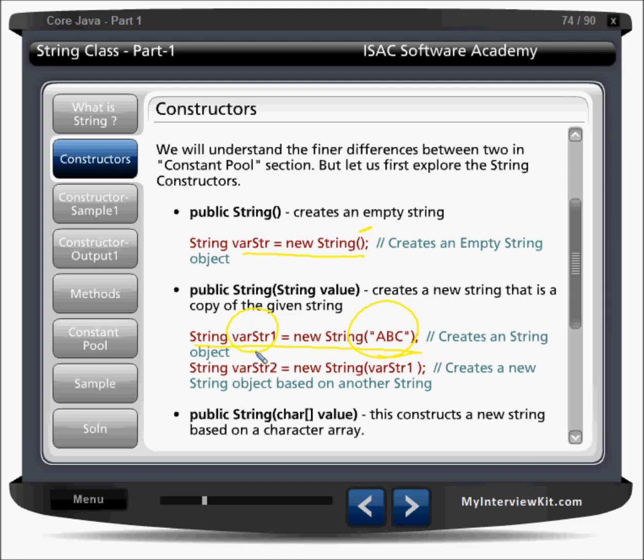Now we can create another string from an existing string. We pass the same string here and get another string, so this object is based on another string.